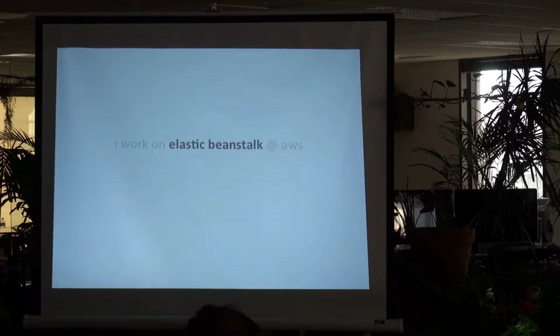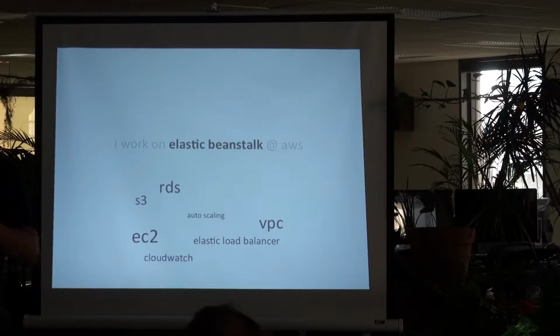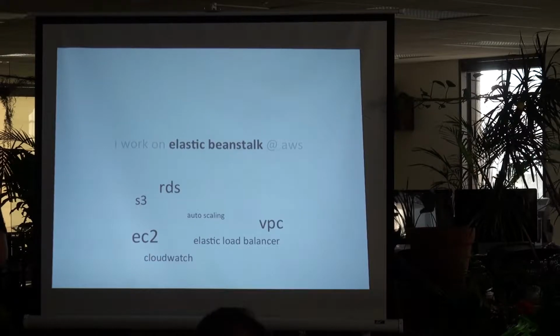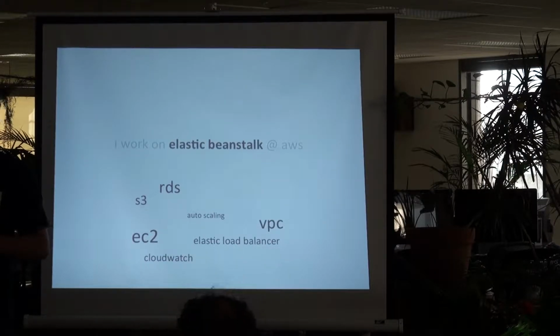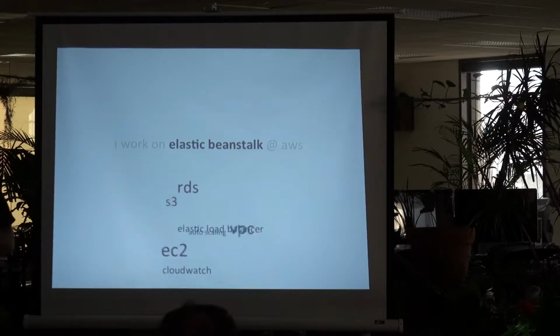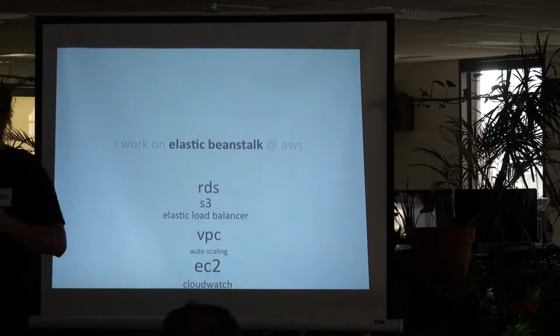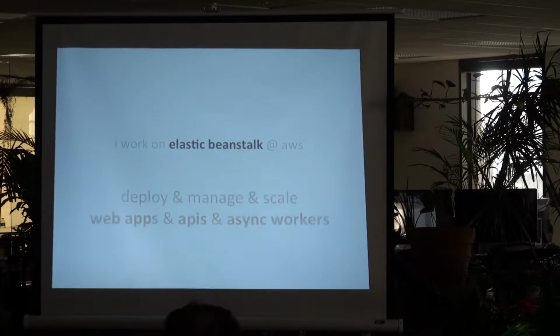So Elastic Beanstalk is a service that's been around for about 3 years, and Beanstalk is all about taking these core infrastructure services like EC2 and VPC and RDS and S3 and CloudWatch, and basically leveling up or distilling all of the APIs. There's hundreds of APIs between these services, and for the applications that you want to run, there's maybe 40 APIs that you would really care about. So Beanstalk is making an effort to take all of these core services and combine them into one cohesive logical unit that is really focused on you deploying and managing web applications.